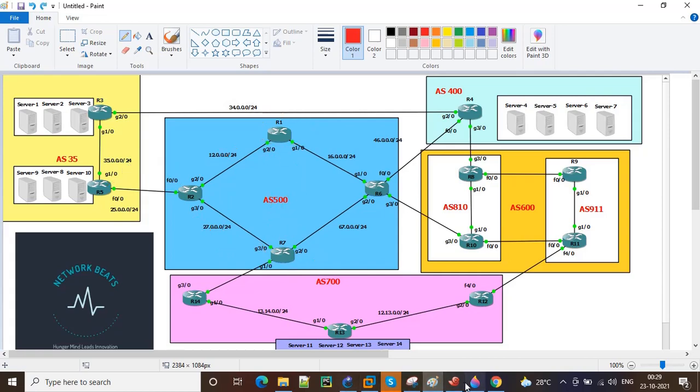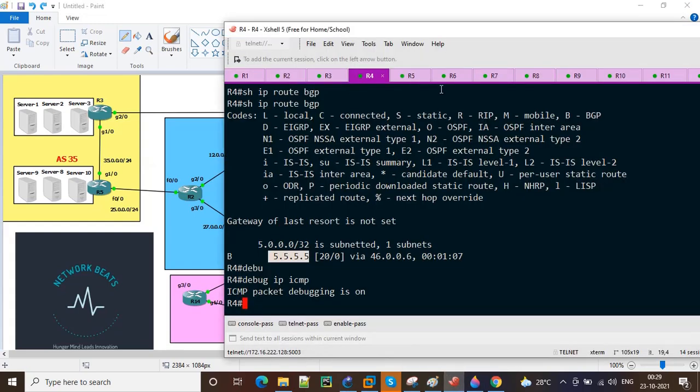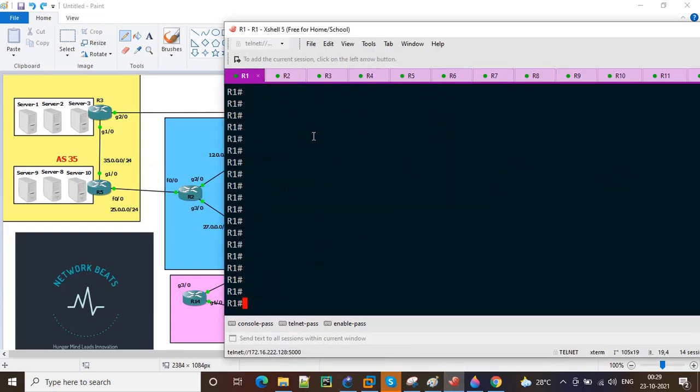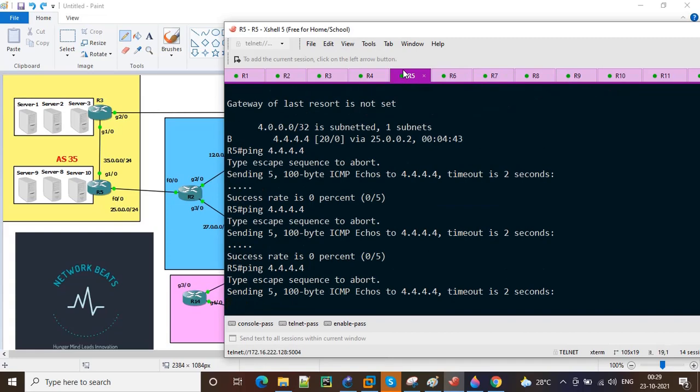Okay, let me go to R1 and R7 and enable debug IP ICMP. Let me initiate the ping again from R5.